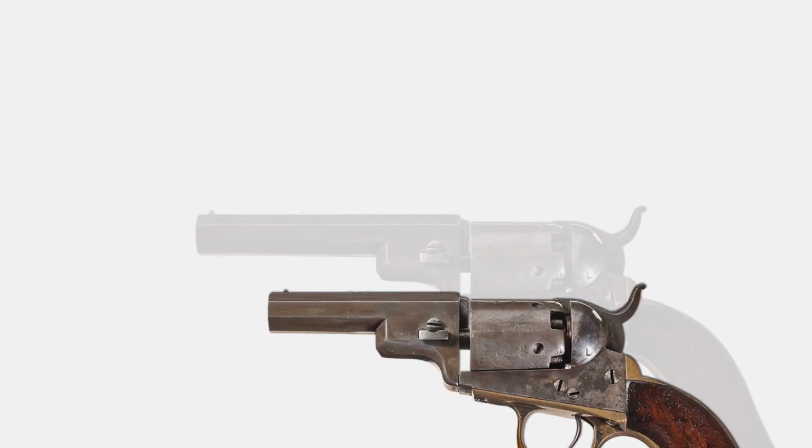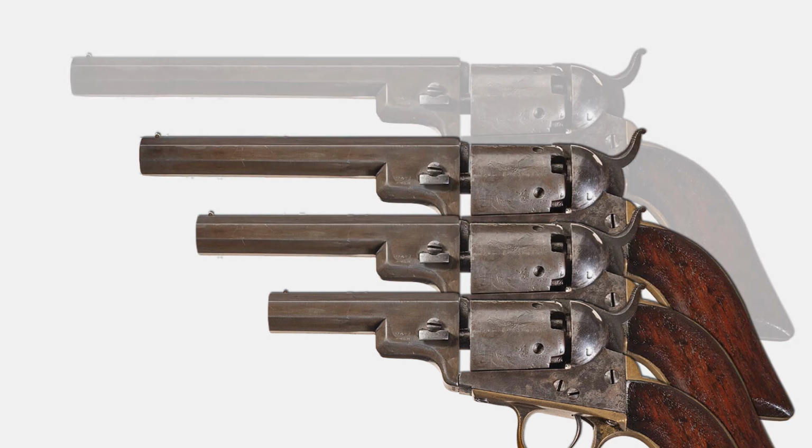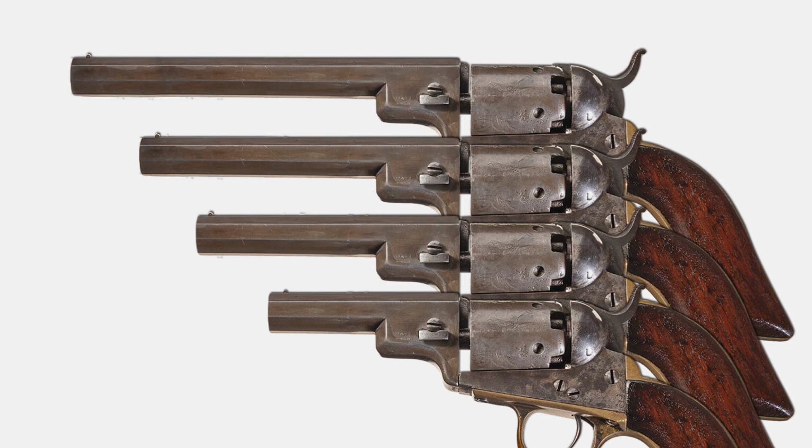The barrels appear to have been produced in batches depending on their length. Standard options were 3-inch, 4-inch, 5-inch, and 6-inch. A 5-inch barrel model weighed in at just 22 ounces, making it very portable. Even more so than the Dragoon, the pocket model would see a lot of little improvements, resulting in a wide variety of features which change frequently over the years.